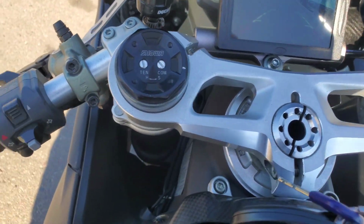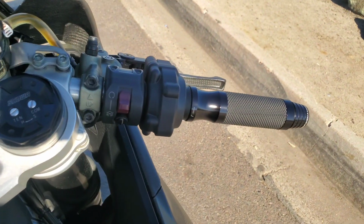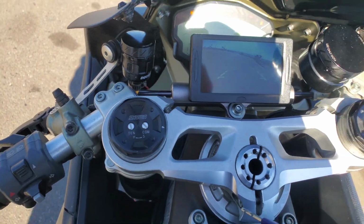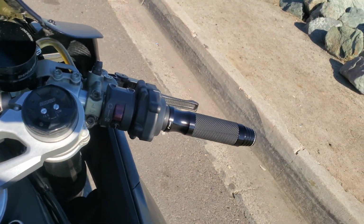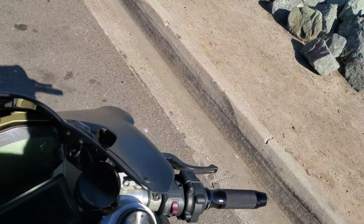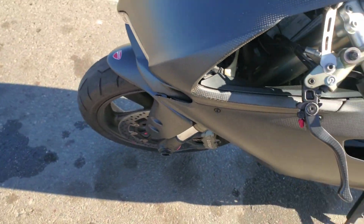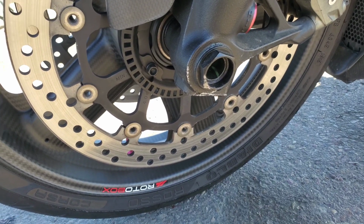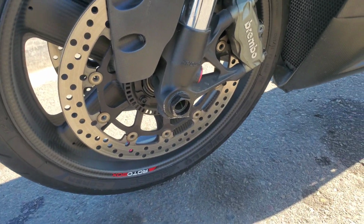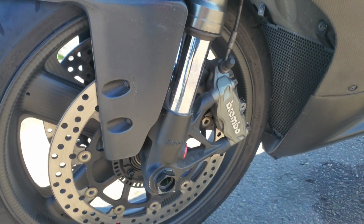That covers that. I got the Rizoma grips. Oh, and that crash destroyed both the levers, so I had to replace the levers. Still CRG carbon fiber. On this side too, see. She actually made my bike flip from one side to the other, and oh, look at that, I didn't see that little crack. Maybe I'll replace it later.